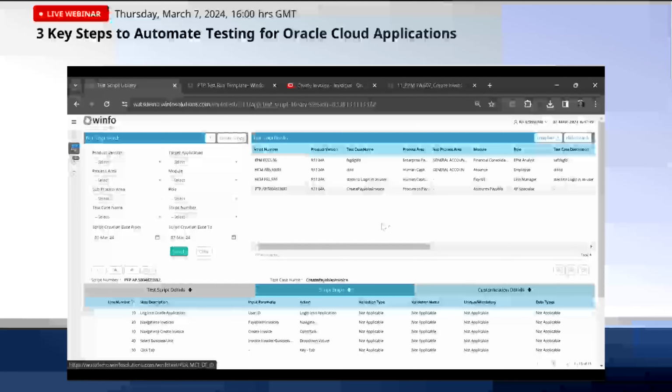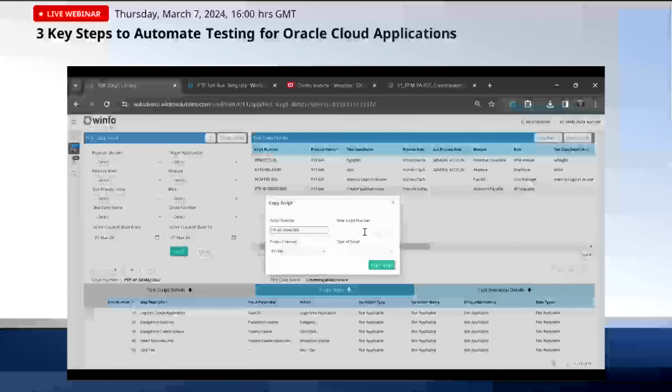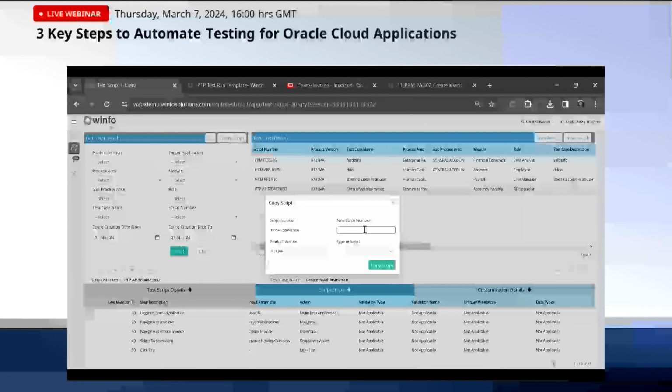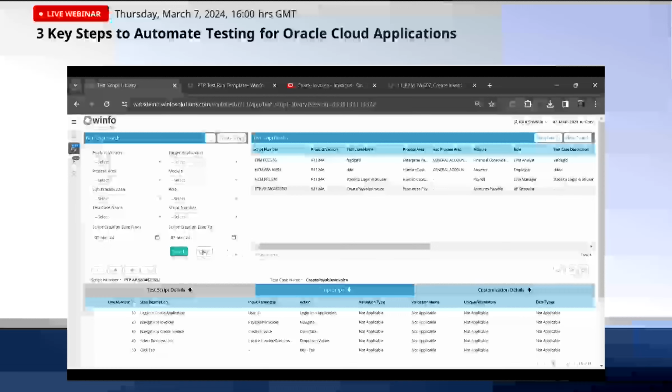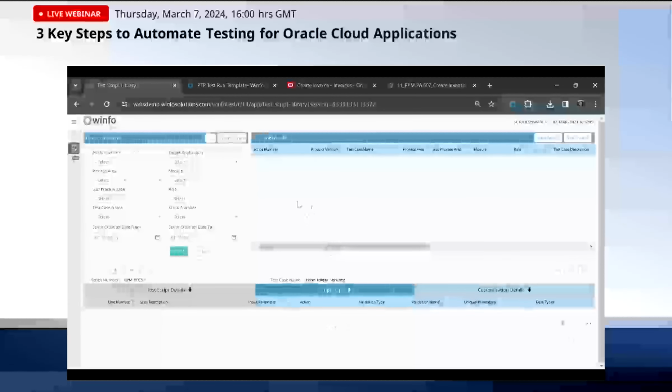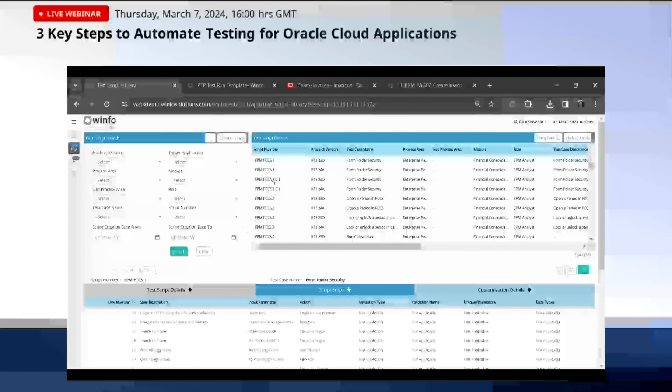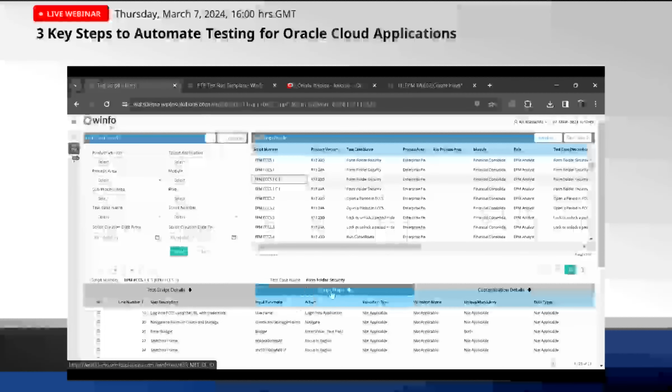Now this is a standard script. However, if you want to create a custom script to capture in future, possibly the customer has an additional functionality, the script can be copied and a new script can be created on the product that is currently used, based on the current release. So what will happen is, let me just clear here. I will show you one of our custom scripts.